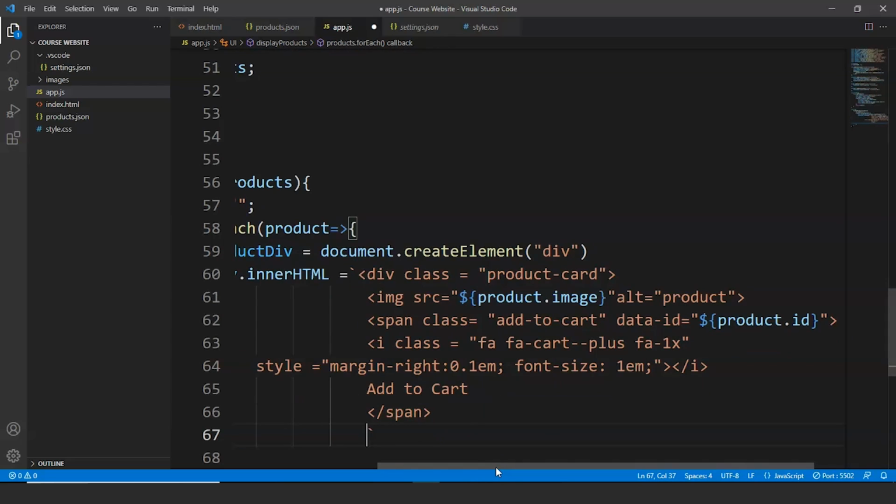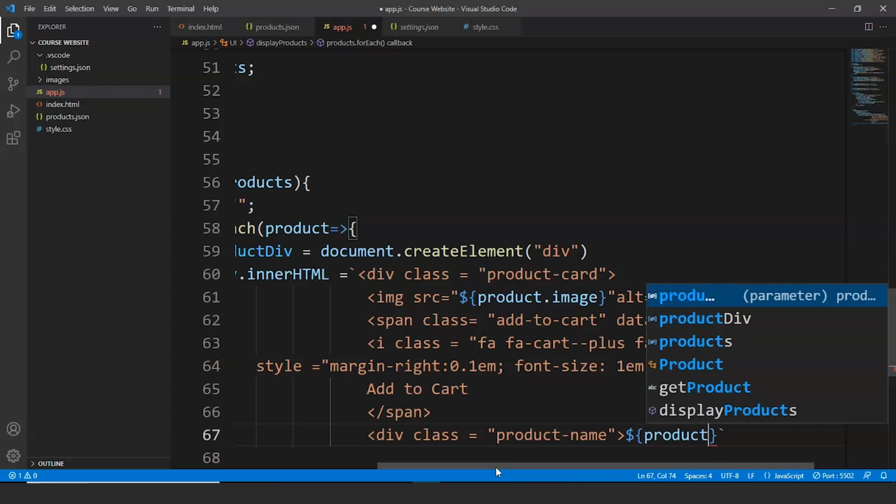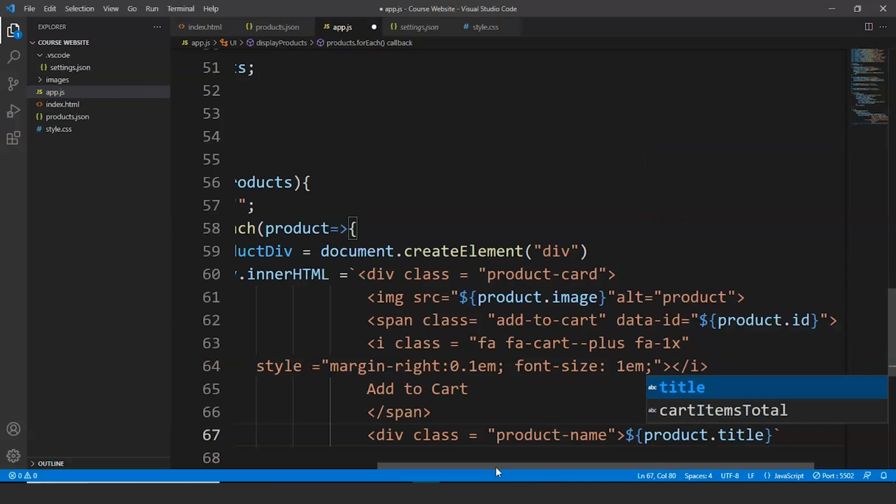So in the next line, we are going to write here div class equals to product name, and here we'll write dollar product.title, and we are going to close this div tag.